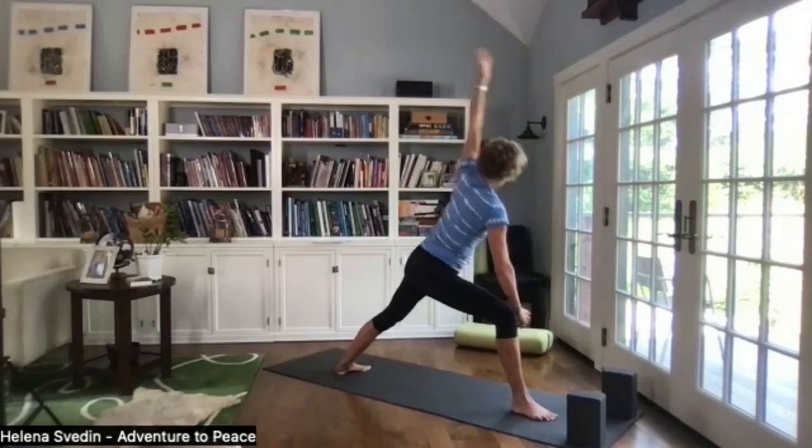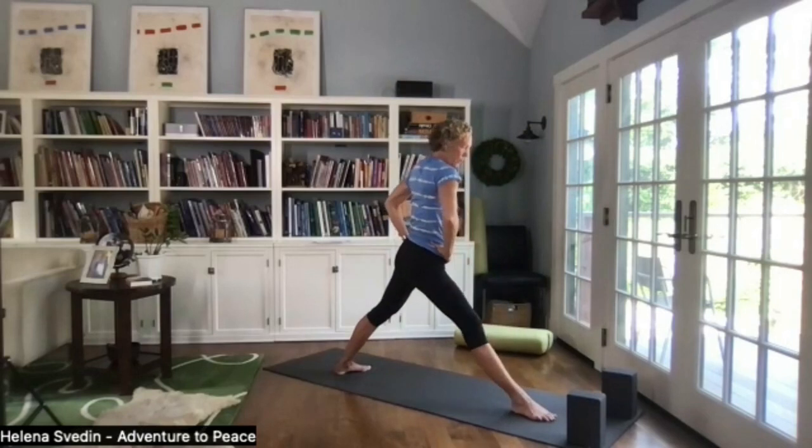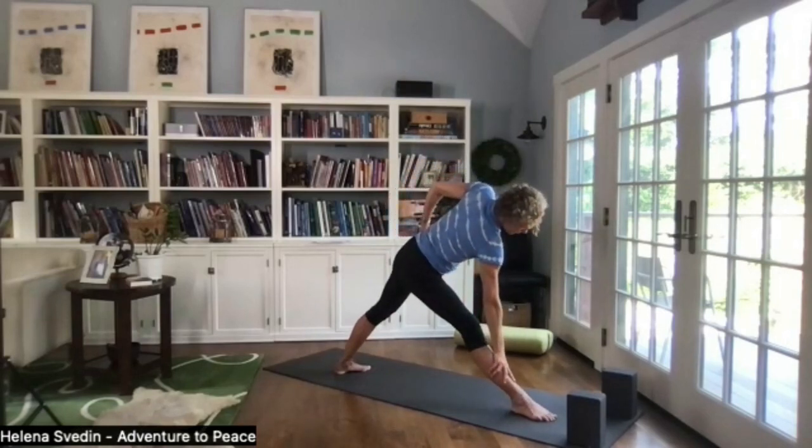And then finding your way back to warrior two in the present moment. Hands on the hips, straighten that front knee. Release the hand down. What kind of a blinking, bubbling star are you?